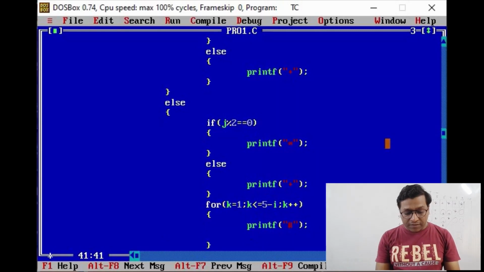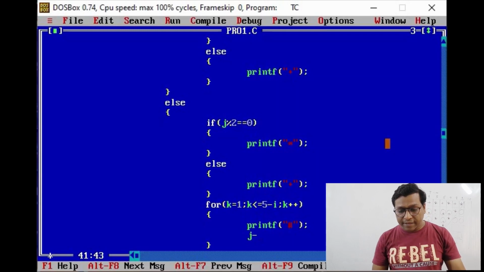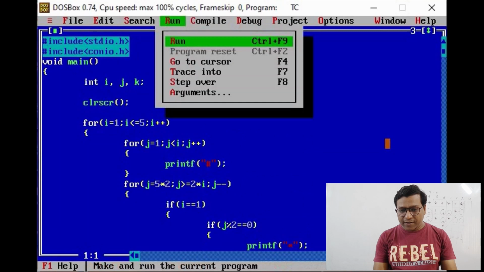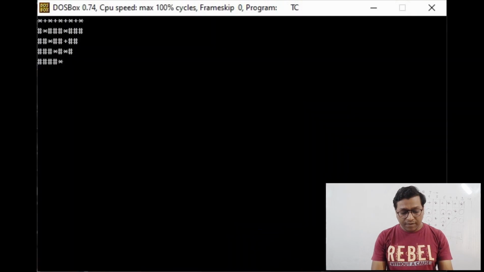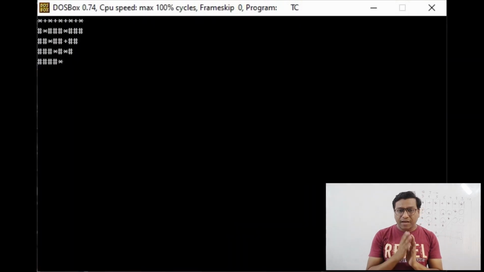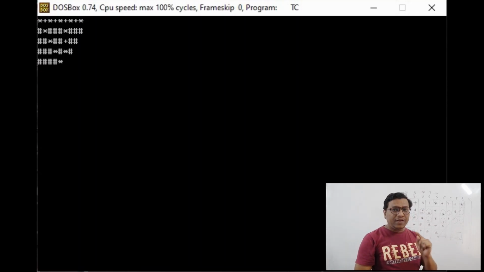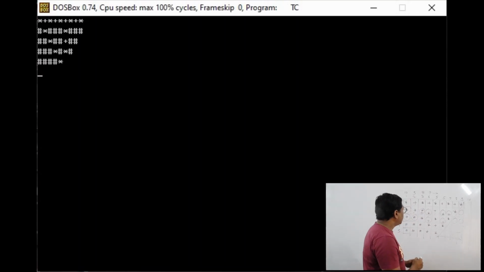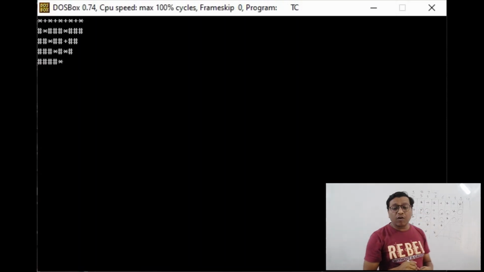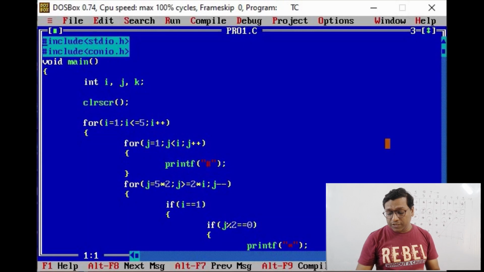Just save this program, compile it and run. See friends, here we have again missed the last position because we are printing one more hash, where we need only 2 hash, we are printing 3 because we have used the equal to condition.